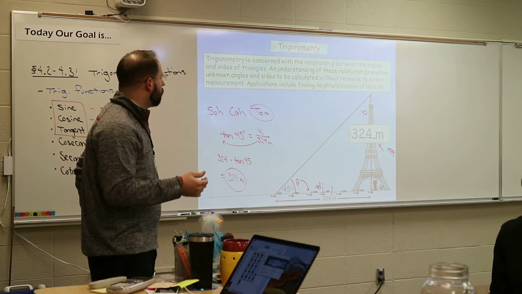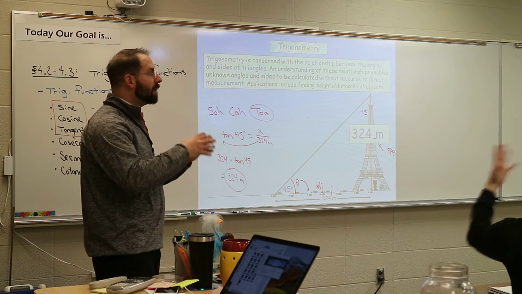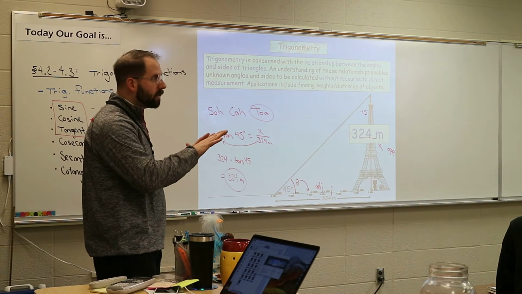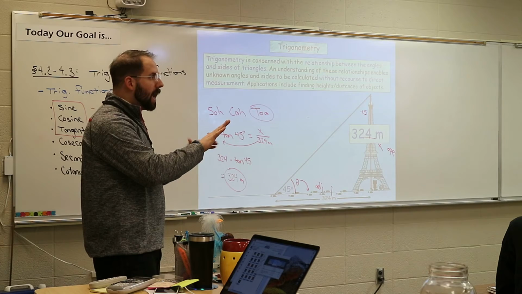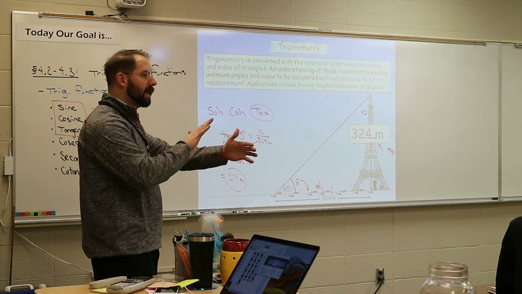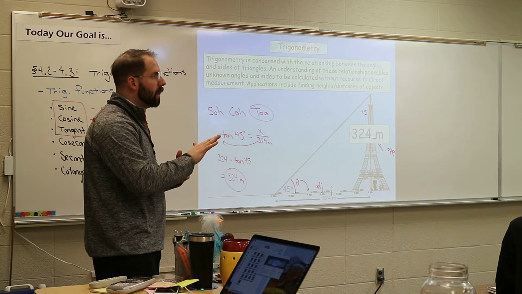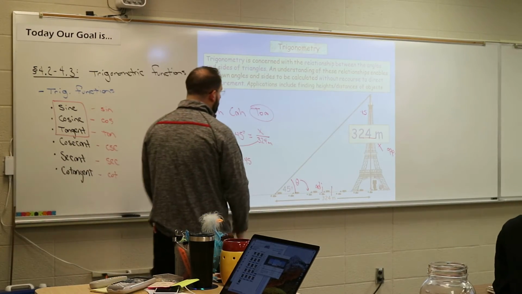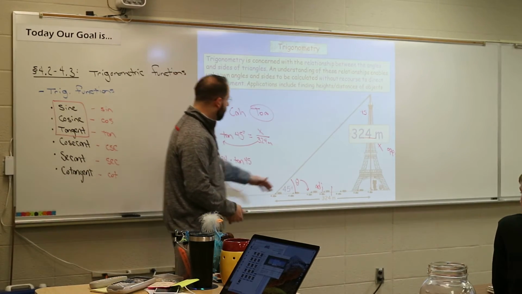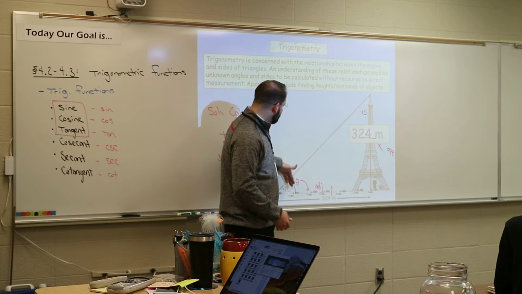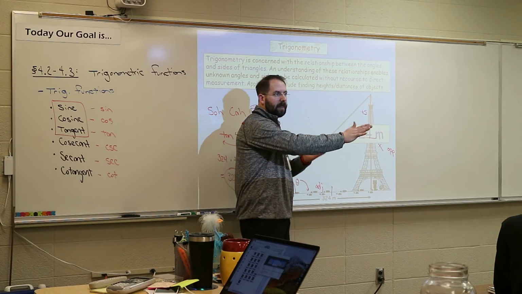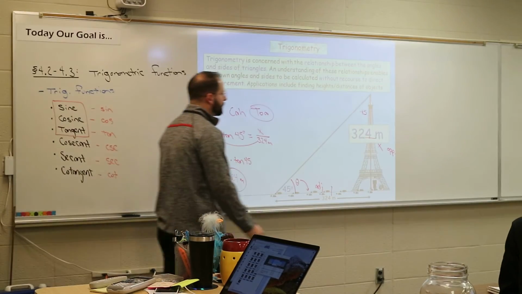No. But I'm just showing you that logically, some people actually try to do that. They try to stand at exactly 45 degrees away from an object where they're trying to measure the height. And when they're at 45 degrees, that's the exact height of the object that they're standing away from. So it's a logical way to think about how to find the height of an object without doing all these calculations. They know if they stand exactly at the spot that is exactly 45 degrees to the top of the object, the line of sight, the distance they're standing away from the object is the same as the height.